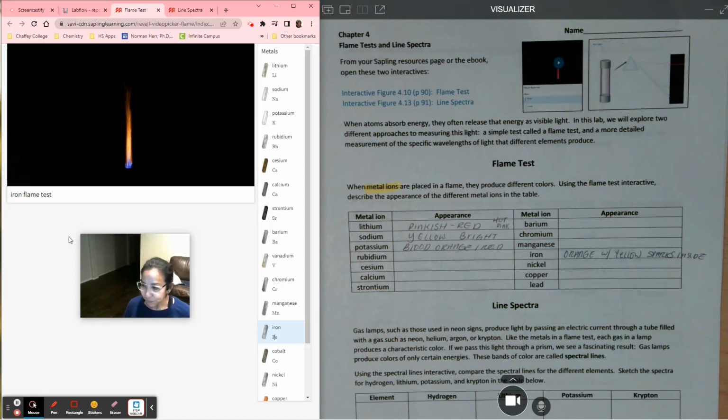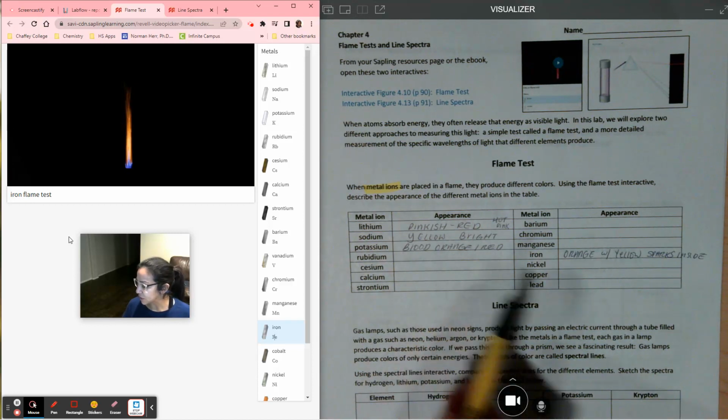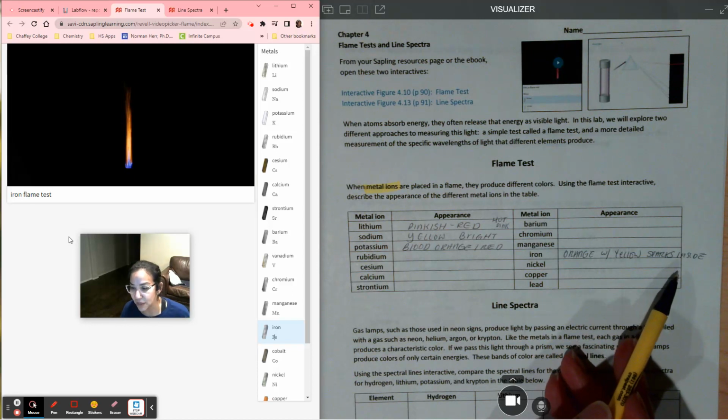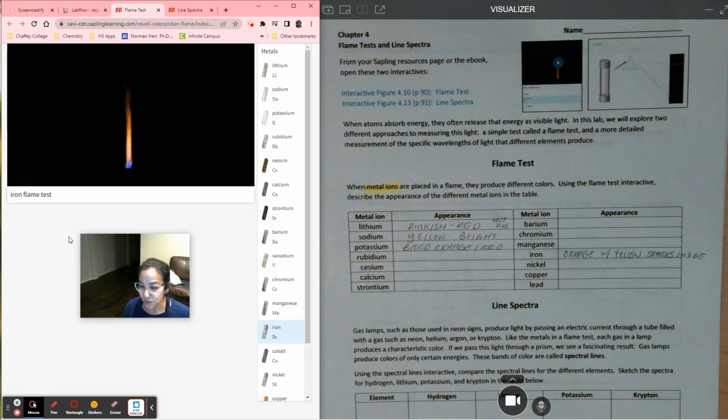Now, the reason I'm detailing all of this with you guys, even though it's quite simple, is because in the lab, some of you guys are very non-descriptive of what you see in your observations. And the main key point of this lab is to be descriptive, to write all your observations down so you don't miss something. Because a blood orange is going to be different from an orange with yellow sparks inside of it. And if you have an unknown given to you, you have to be able to identify what that unknown is. And if your notes aren't detailed, you're going to fail on that section. So you have to detail your notes.